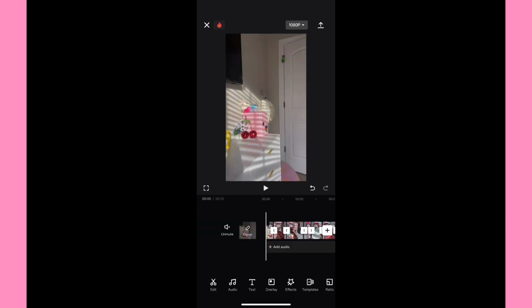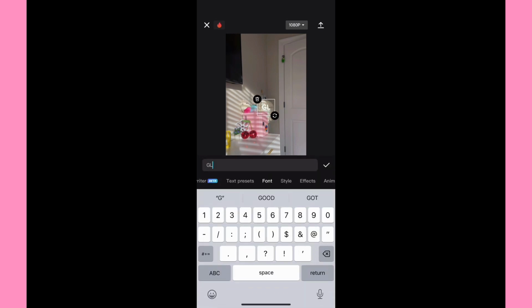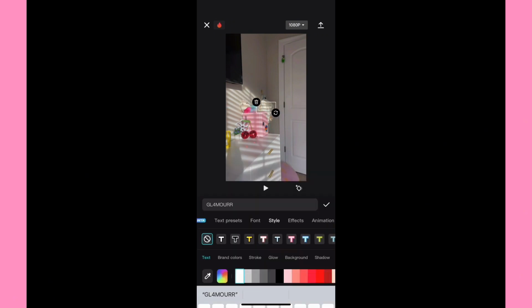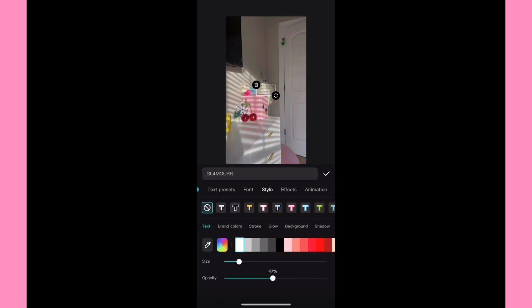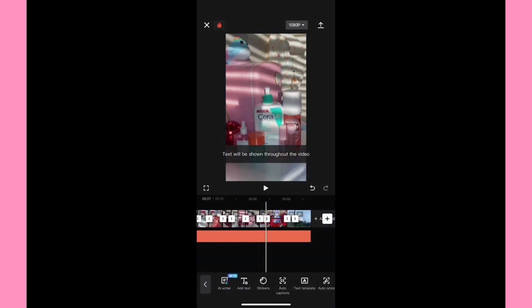And then I add the watermark, which is just plain text. I add the text, and it is my YouTube name. Size it down, and then change the opacity to a little bit lower so you can see through it. And then we click this button that says lasting text, and it goes throughout the whole video.